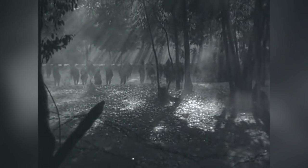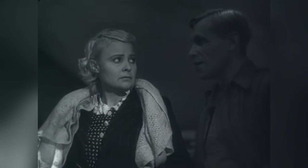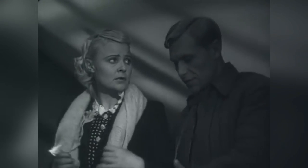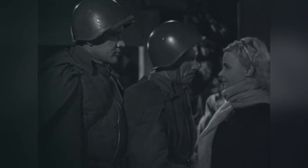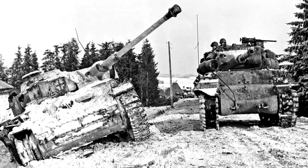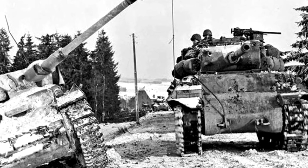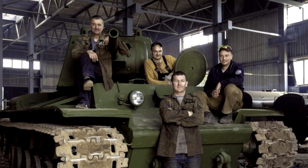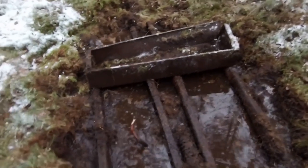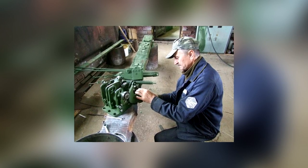When the Germans attacked the Soviet Union in mid-1941, the attack happened fast. Tanks roared across the border in Belarus, and the fighting immediately became intense and destructive. All these years later, the skeletons of destroyed and forgotten tanks still litter the landscape, but there's a team of people excavating them one at a time. The Yakushev family are Belarus' most famous tank hunters, and have been credited with the discovery and restoration of dozens of old war machines.